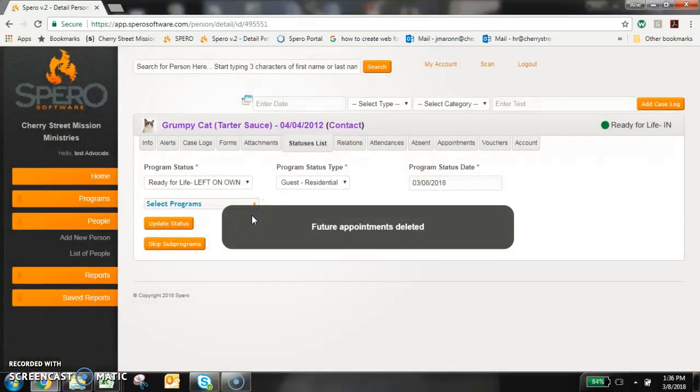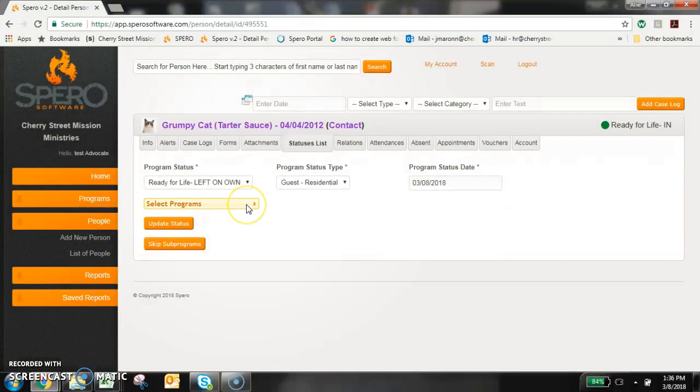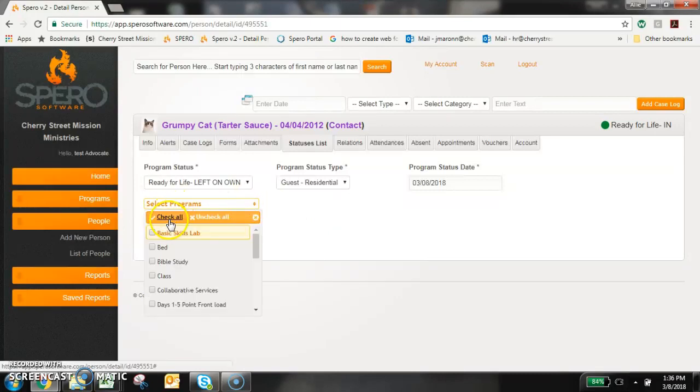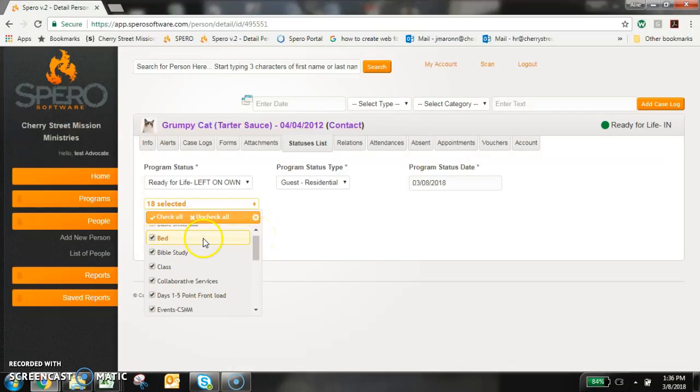Delete all future events. You just always choose that when you're unenrolling someone. Now some people might think, well, we skipped the subprograms, so we're not going to unenroll them. But actually, by checking All here, we are choosing to unenroll them from all of these programs. Again, this prevents this person from scanning in to go to Bible study class or to go to huddle. At any of these points, whenever they try to scan in for these programs, it's going to cause that roadblock.